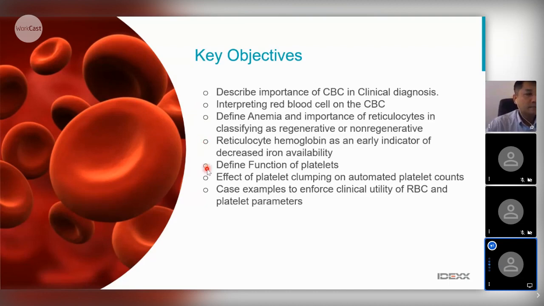And then the second part of today's session will be defining the function of platelets and the effect of platelet clumping on automated platelet counts. And at the end, we have a wonderful case study to reinforce the clinical utility of RBC and platelet parameters. So by the end of this session, you will be a pro with the RBC and platelet counts on your hemogram.